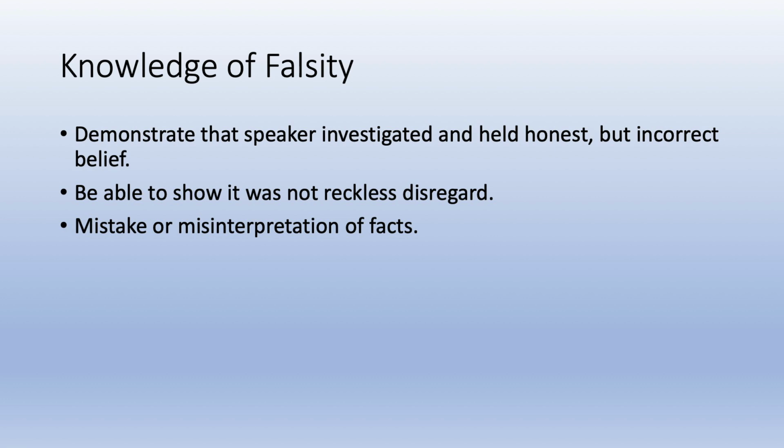You have to be able to avoid this reckless disregard thing. So you have to be able to show that you made some investigation. And a mistake of fact, or a mutual mistake of fact, a mistake in the interpretation of data, is not fraud. It's just a mistake. The fifth element, intent, is often difficult for the plaintiff to prove.